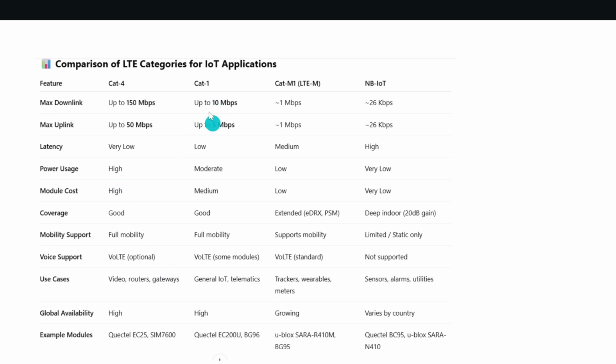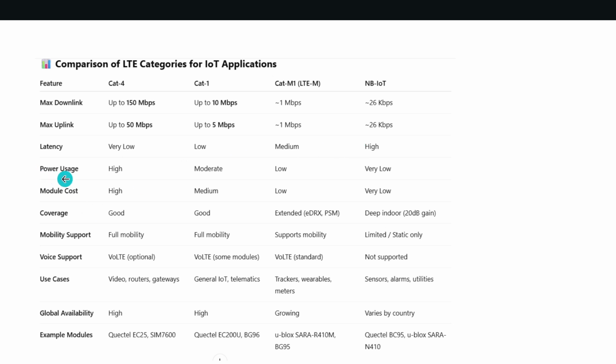Okay, you can go for Cat-1. So we'll be going with the Cat-1. And if you see the latency part in Cat-4, it's very slow, whereas in Cat-1 it is low. Latency is basically the delays that come, but when we say real time, it's very quick. When you compare across this, you can see it is low, middle and high.